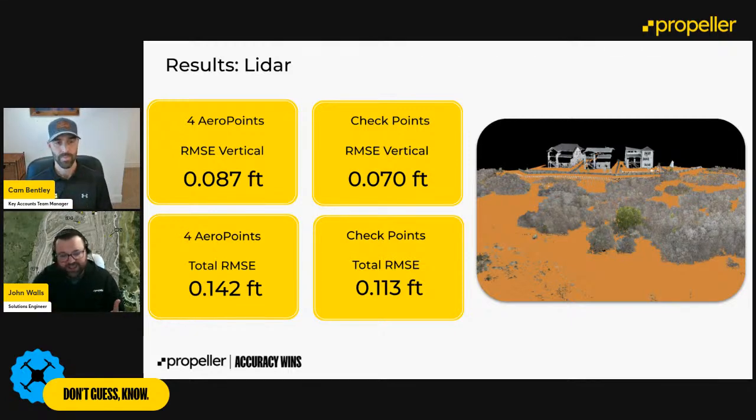The reason for that is that we're doing a lot of manual georeferencing of the model itself, so there is a bit more error, and the Zenmuse L2 is great for this vertical data collection. If you're looking for a more horizontally accurate sensor, there are others on the market. You're going to pay a much higher price for those, but you can get more accurate horizontal data from other LiDAR sensors, though that may not be necessary for these specific workflows.